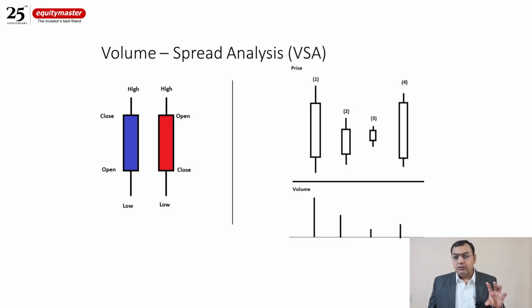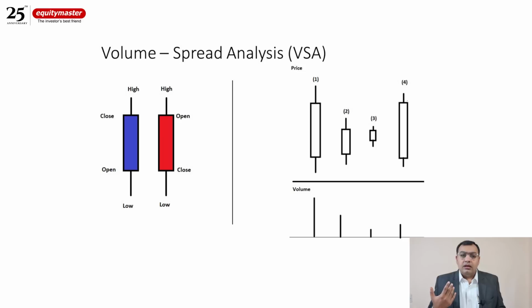So let's first understand what spread is. If you look at the left hand side on your screen, there are two blue and red bars. It's basically how to read the candles. When your close is higher than open, it is a blue candle or bullish candle. When your close is lower than open, it is a bearish candle or red candle, whatever color you choose on your chart. Sometimes people use green and red, some people use blue and red, whatever.